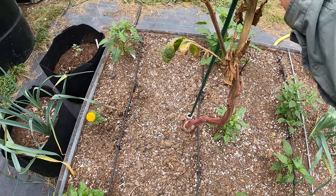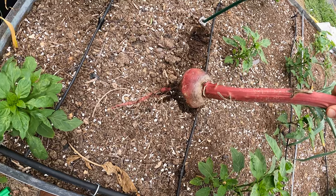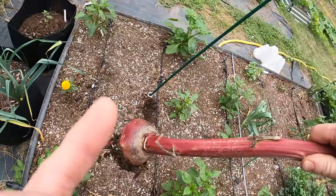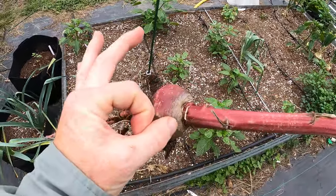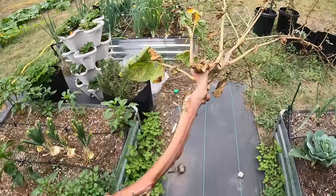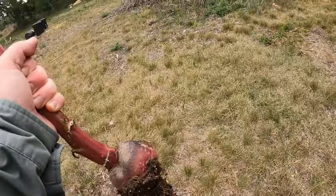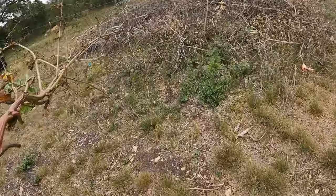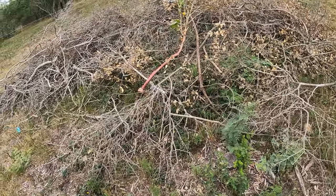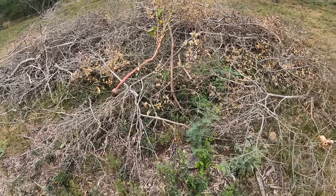Once I pull this off you'll see it a little closer. Look at that long root — look at the size of this thing. Cherry bell radishes are usually maybe this big around, so that's huge — it just becomes almost like a tree. Now there is no value to this at all. I've got a burn pile here. This can't really be fed to the chickens — I don't think there's any nutritional value left. It used all of it up making flowers, so it goes in the burn pile.